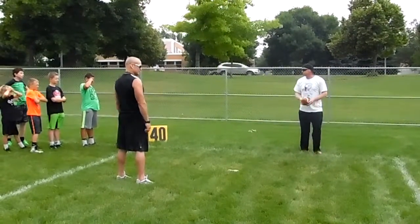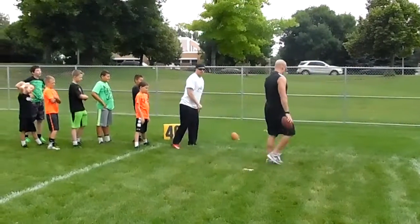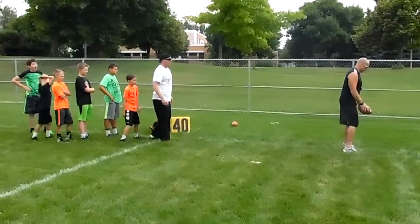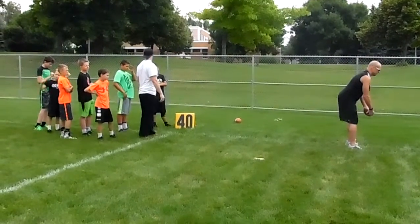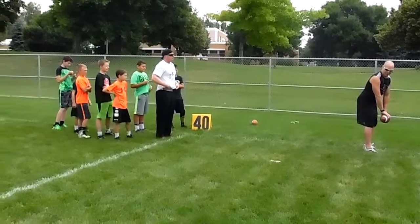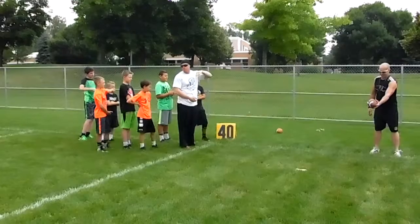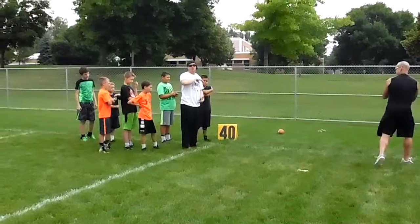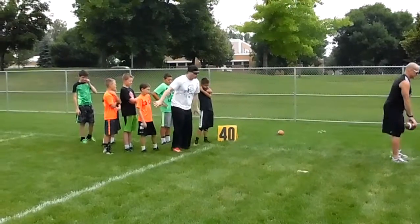Coach will show you ahead of time. So I'm coming through, coach. I'm going to do three points here. Hand off. So my left side — I'm on coach's right side. Which elbow goes up? Coach is on my left side, left elbow goes up. With coach on my right side, right elbow goes up. Coach is on my left side, my left elbow is going up. I'm in three-point stance.